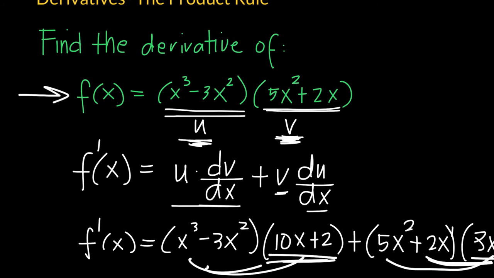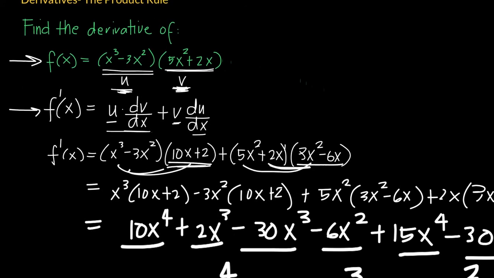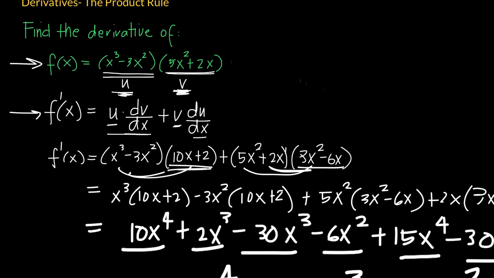So when you apply the product rule, first you recognize the function as a product of two expressions, and then you apply the formula for the derivative, and that is simply copy the u and then get the derivative of v. So this is the v plus, this is always a plus sign, copy the v and then get the derivative of the u, which is du over dx. Upon applying the formula, you will get an expression that, if you are required to simplify, then you just have to expand that expression and you will get the derivative.